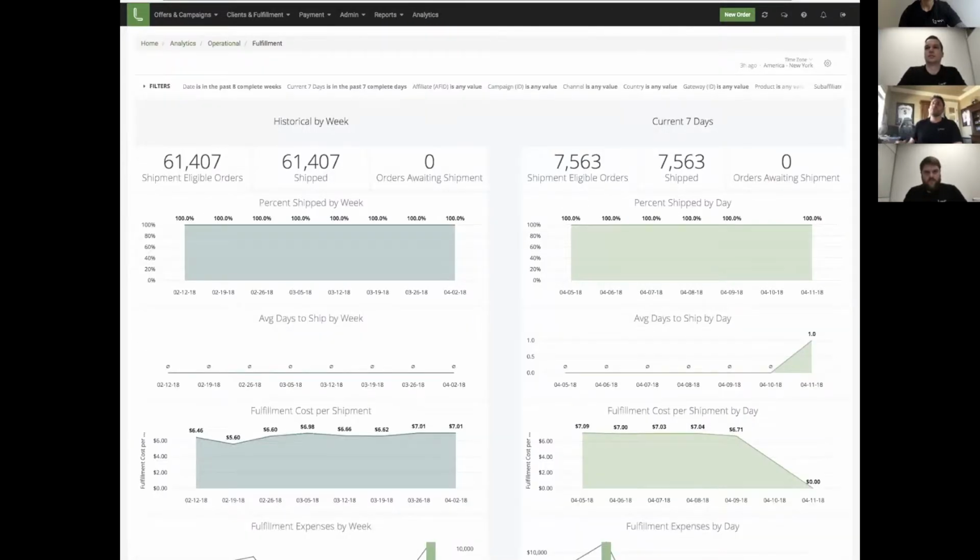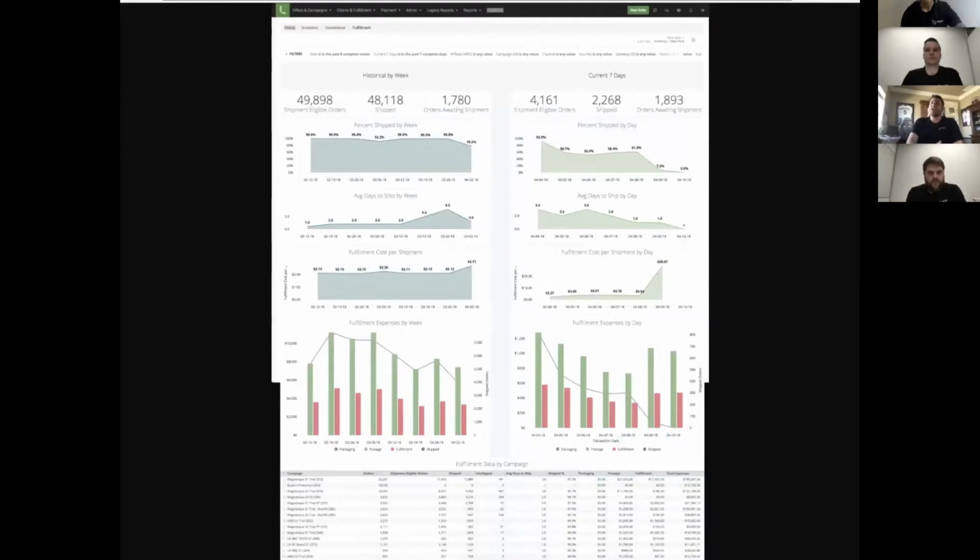So now I'm going to move on to the second dashboard that came out last week that we've revised, and that's the fulfillment dashboard. Now, if you look at this, I'm looking at the sales demo, so the data doesn't look real good. So what I did before the webinar started, I took a screenshot of a real client, and I'm going to use this data here to assess what's going on.